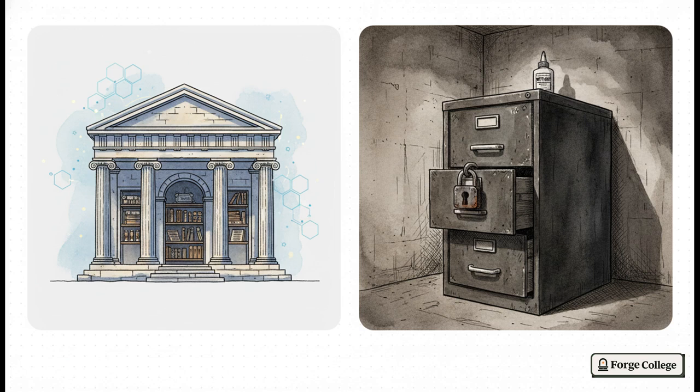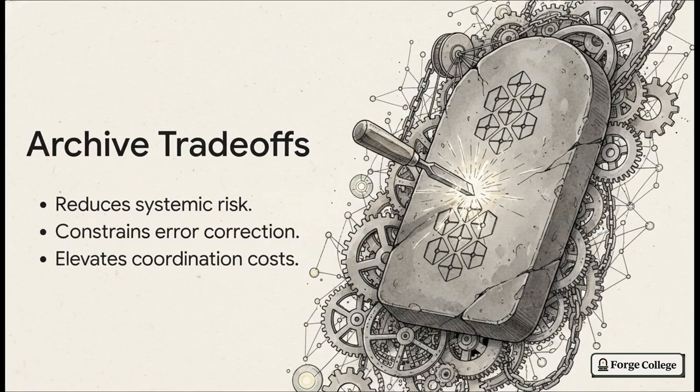Now compare that to a private ledger. That's more like a locked corporate filing cabinet sitting in a dusty basement. It is totally controlled by authorized personnel. If there's a typo, Bob from accounting just grabs some correction fluid, fixes the paper, and locks it back up. It gives you centralized privacy and extremely low overhead. Let's break down those trade-offs, shall we?